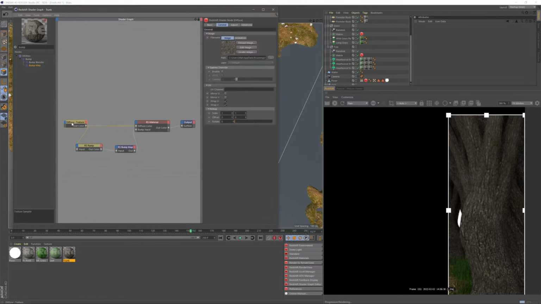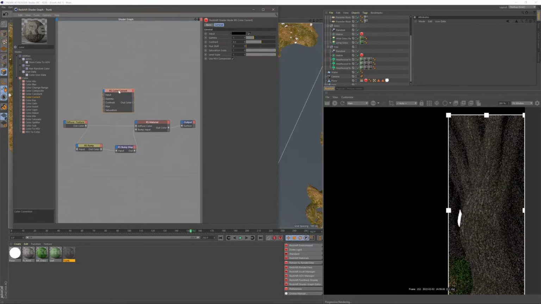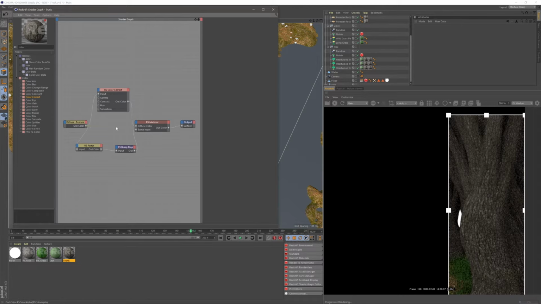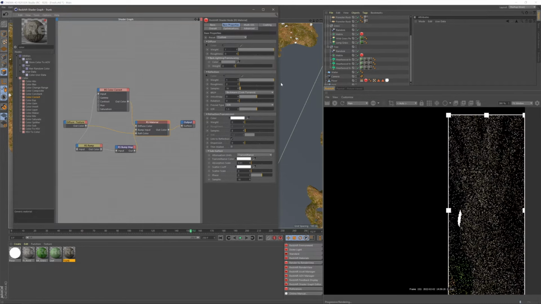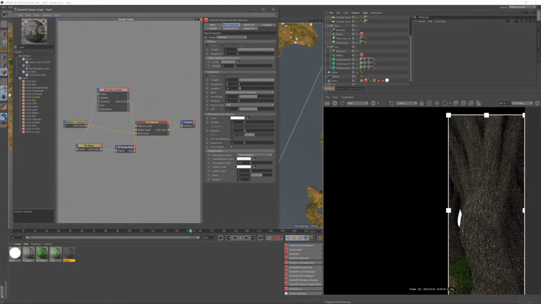So the two extra things we're going to do are grab a color correct, put our diffuse in there, and put this to our output. I'm also going to grab our diffuse color and put this in as my reflection color as well. Cool. Right now our tree has no reflection. By default, it doesn't add reflections to this. So we're going to up our weight. Now it has some reflections, and we're going to make this really rough. The trees are quite rough, so like a 0.8. Awesome, looking better already.